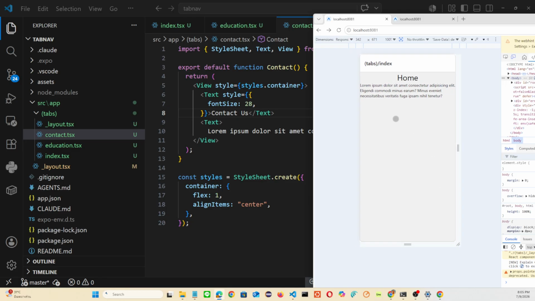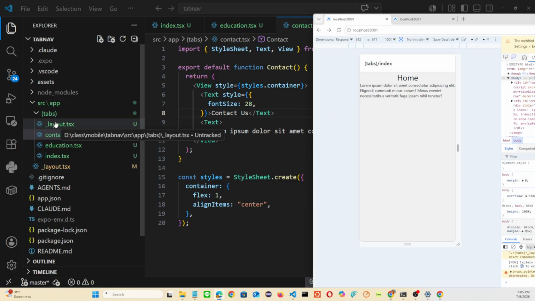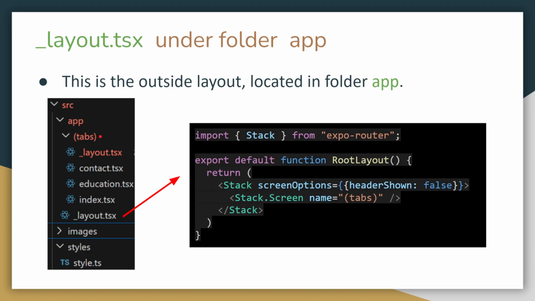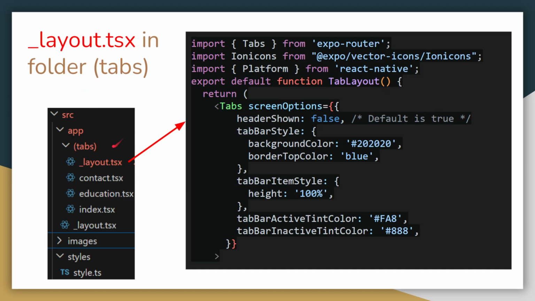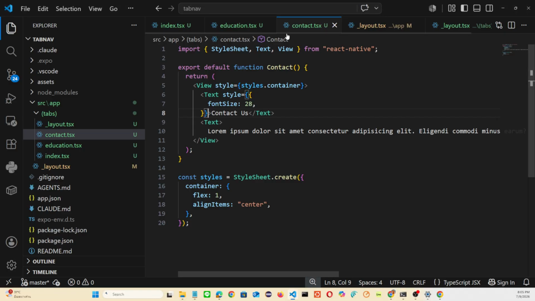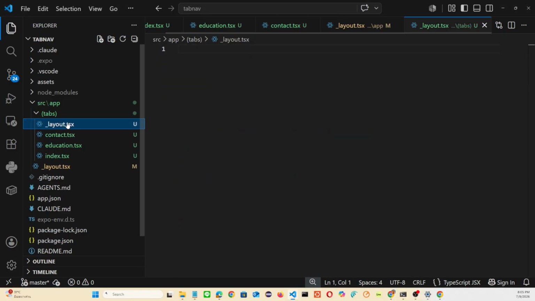So now let's work on the layout inside the tab folder. You can look at this one from the slide. So this layout inside the parentheses tabs folder. I'm going to use tab navigation. So we go to import tabs from Expo router. Go to layout, this one.